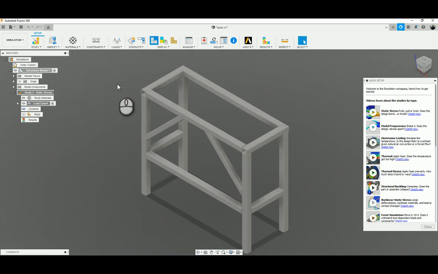So there we go. As you can see, they're making the integration between Fusion 360 and Inventor even more seamless. Previously you'd have to save it somewhere, upload it into your Fusion Teams, open up Fusion 360, go find it and open it up. Now from here you can just, within Inventor, select the Fusion 360 tab, choose the type of simulation you want, upload it, and it automatically opens up in Fusion 360, and then you are ready to go.